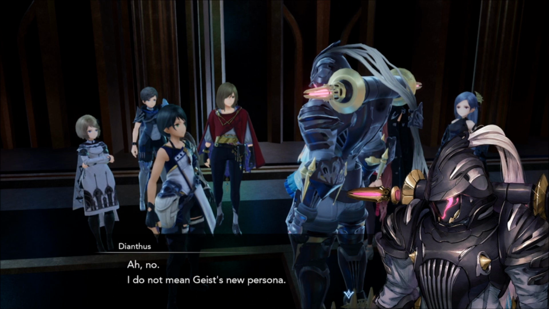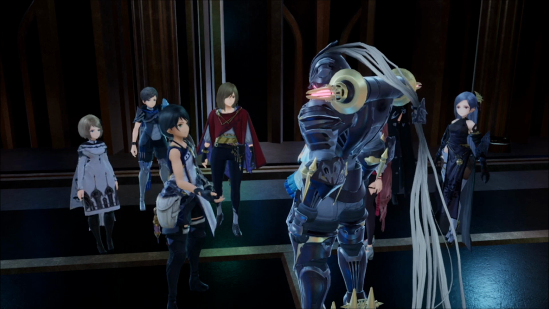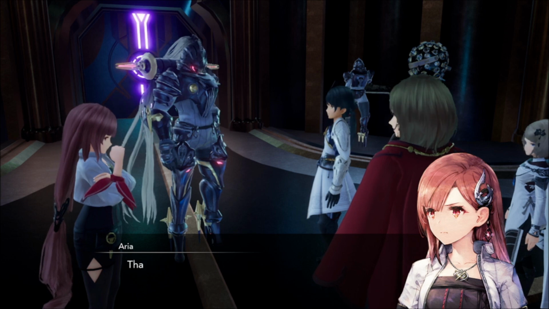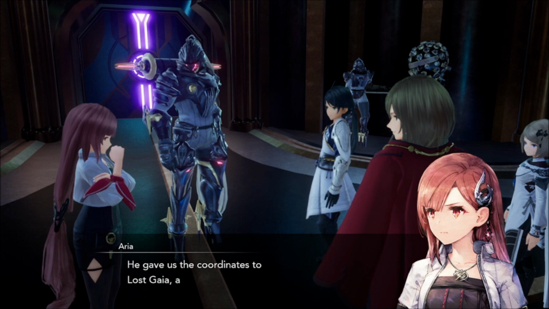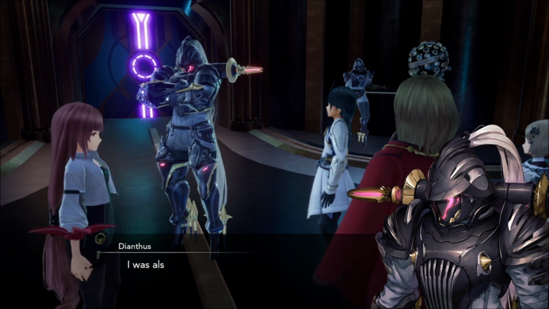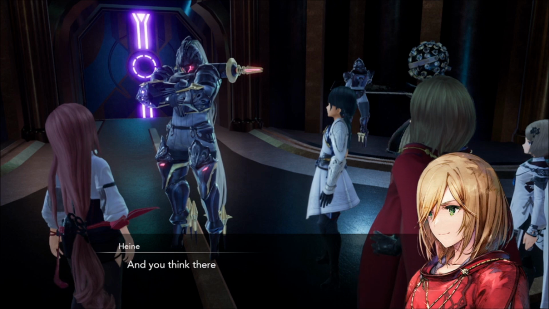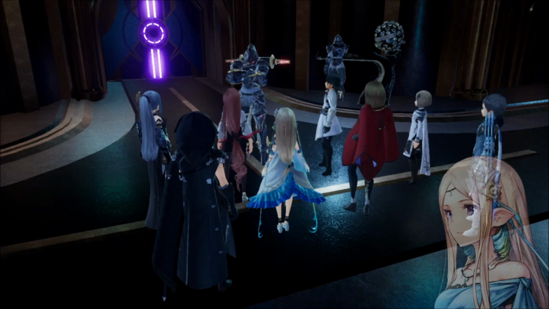No. I do not mean Geist's new persona. Geist's former persona? Affirmative. His former persona. That makes sense. It must be something that version of Geist knows. He gave us the coordinates to the Lost Sky, after all. Originally, Geist was part of a cloud whose goal was to quell Quietus. I was also a member. But one day, Geist disconnected from the collective and began concealing information. I do think there may have been something we can use in that information you squirreled away.